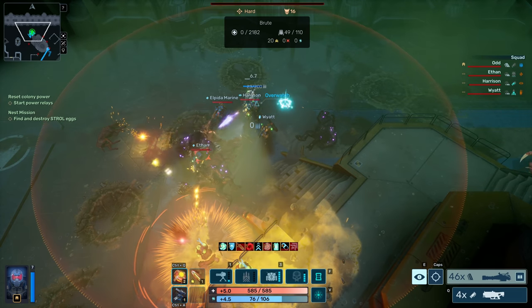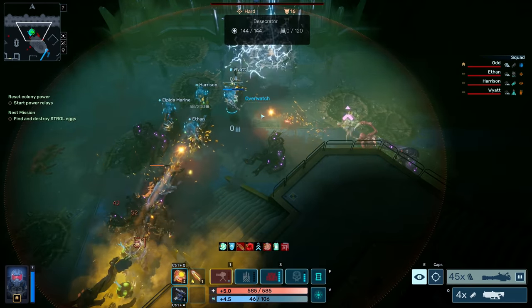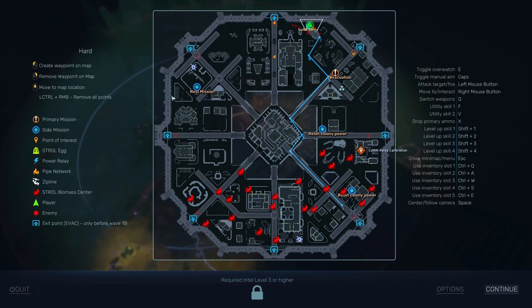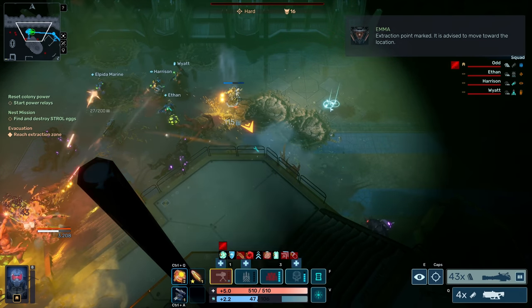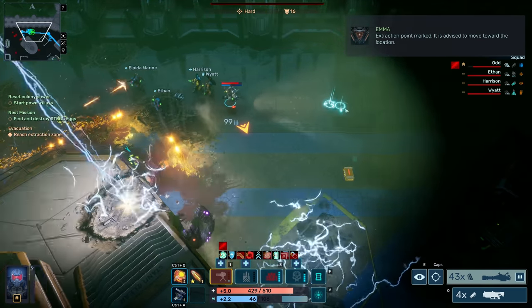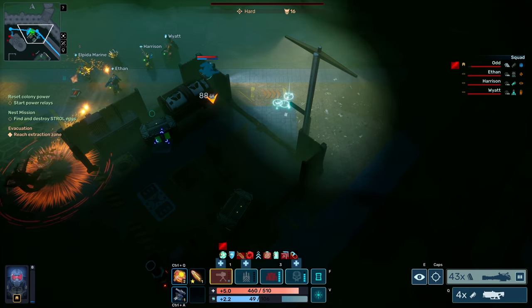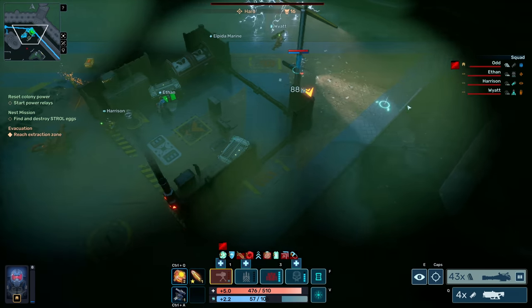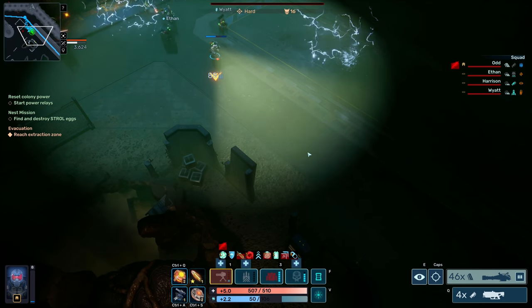Okay, now what? Oh my god, an actual evac. Okay, so we need to go from here. I'm actually thinking we go around like this. Extraction point marked. It is advised to move toward the location. Yes, I get that. Speed boost would be sick right now.